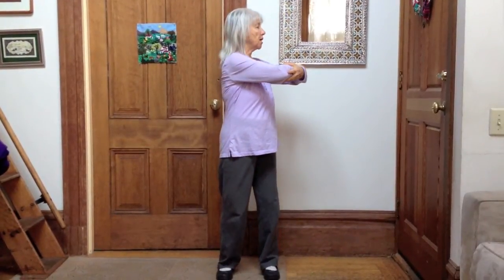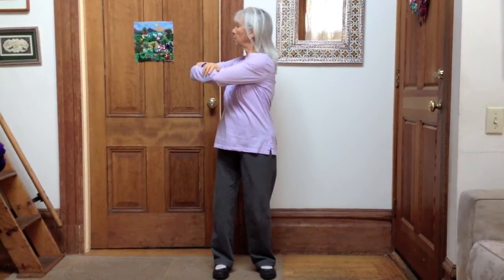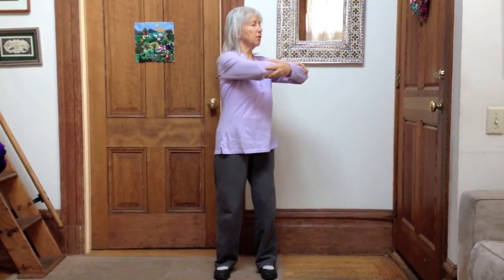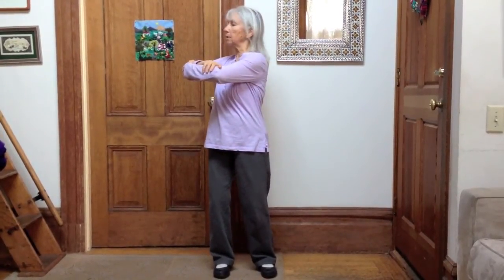And everything is coming along. Your head, your neck, your spine, your shoulder girdle, your trunk, your rib cage. And even in your lower body, even though your feet are on the ground, there's a little bit of movement in my legs, my thighs, my knees. That's fine. Let everything come along. And then rest your arms. Now, come back into the position where you're grasping your elbows gently.